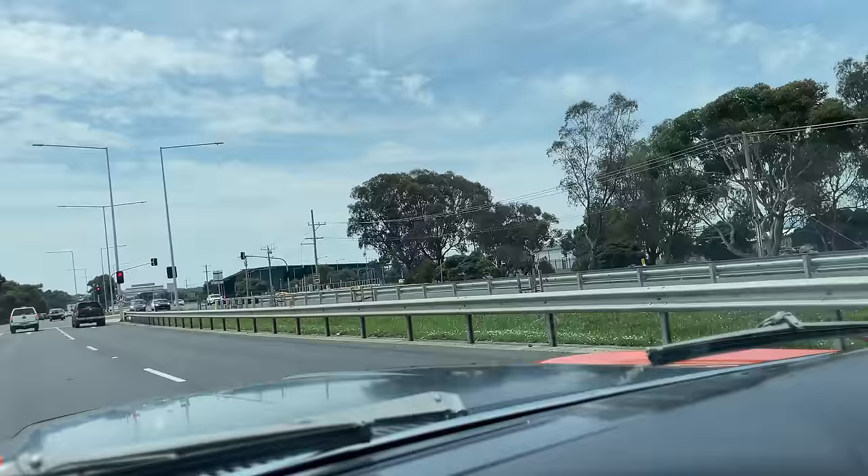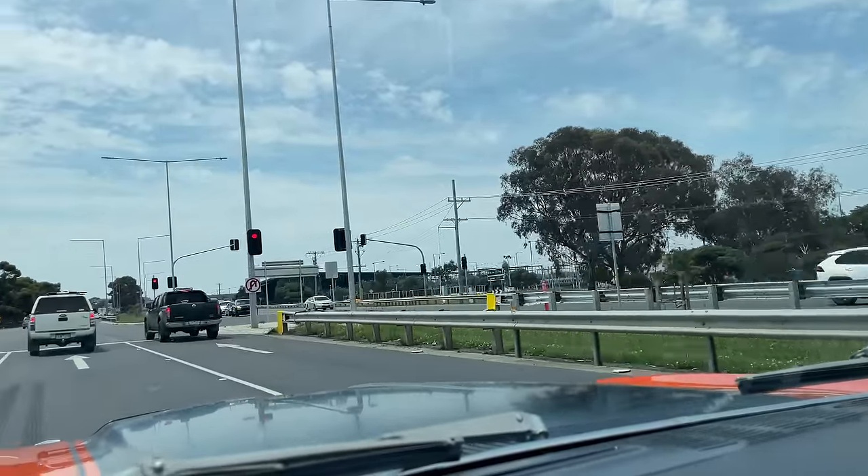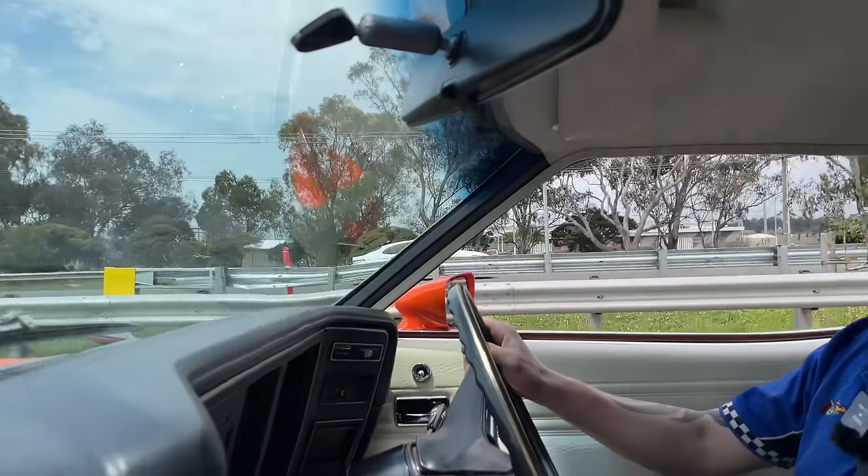In this post-COVID world with the financial situation, has there been a drop in values? I'd say there's been a bit of a drop for the not-so-good cars. Cars that are really good — like this being a high-end sort of build — won't drop in value. Combination is everything when buying a car like this: the colour, interior colour, options, engine, sunroof, air conditioning. This has got an 8-track player, air conditioning, and power windows — all options on top of a standard one. A car like this, there'll be ten buyers wanting to buy it at high money. Whereas a run-of-the-mill automatic with no options and not a good colour will always be a bit lower.